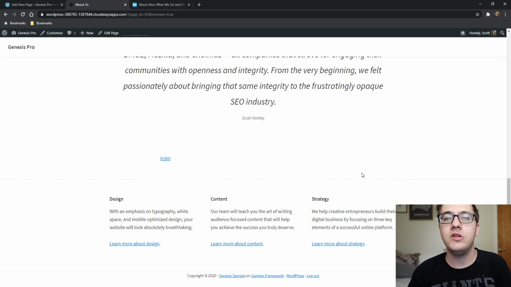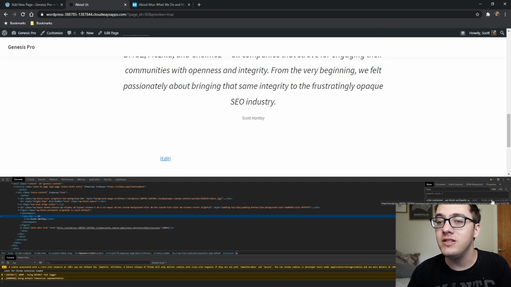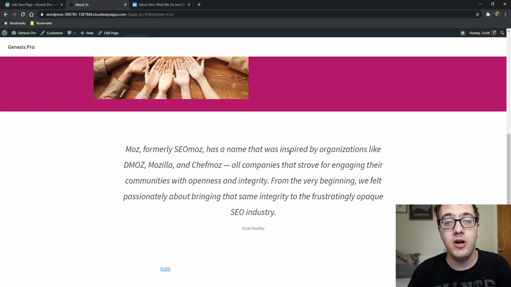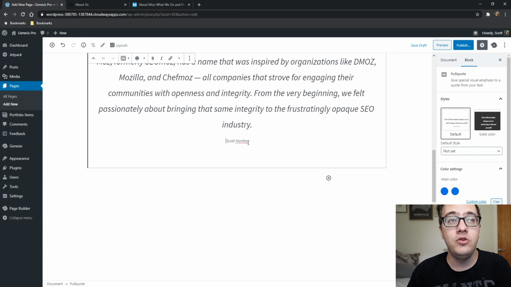Genesis Sample, for some reason, wants to set it to monstrously large, as you can see. My Genesis Sample theme sets it to 32 pixels, which is monstrously large. Your theme will probably set it to something smaller, probably conservative, around 26 pixels or so. You can't set the text size though, which again is a little bit of a weakness of the default core blocks, but you do get a good quote here.